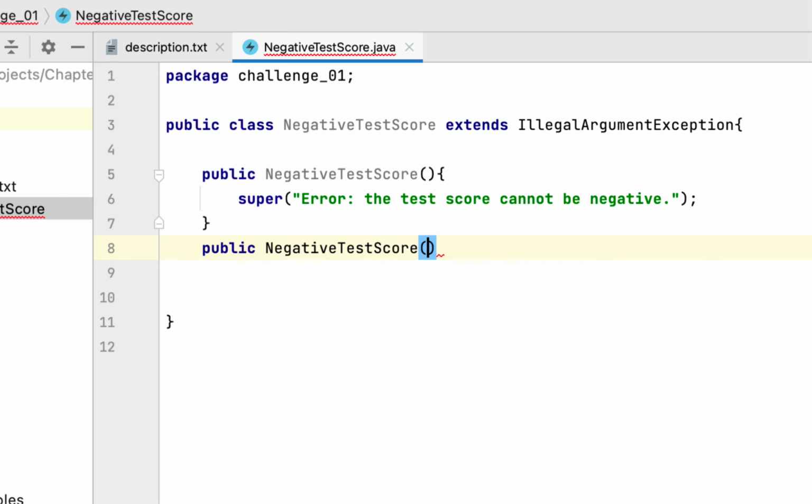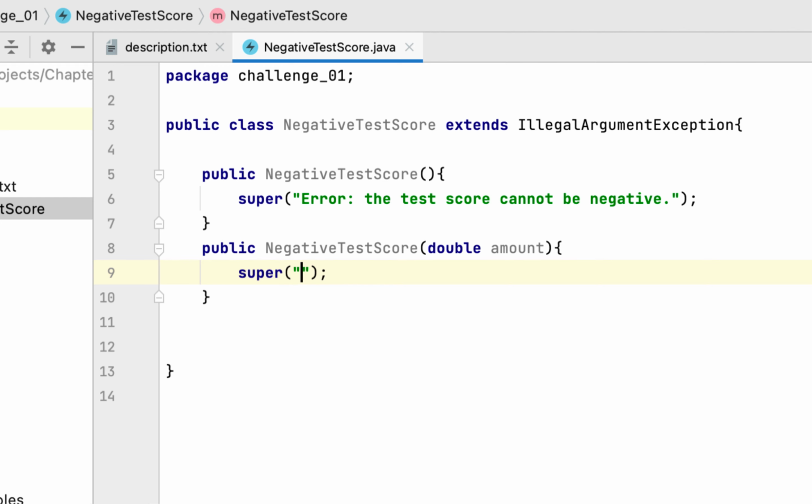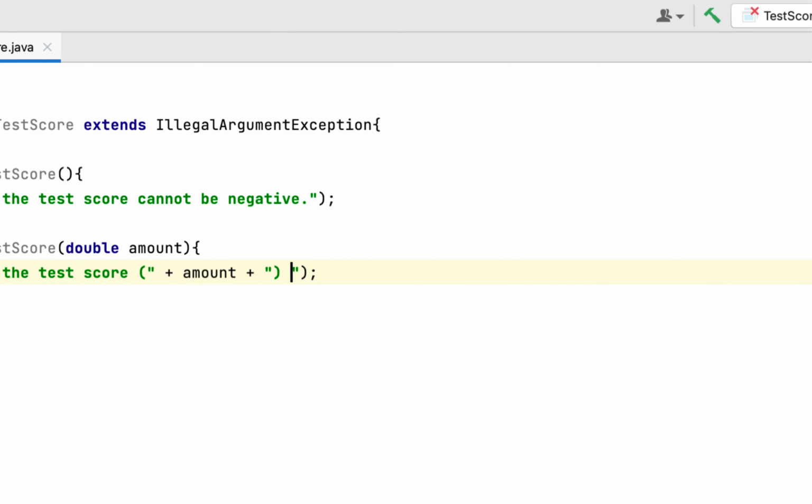This time the constructor will take an argument, and again we will pass a message to the superclass, and we will say "The test score (amount) cannot be negative."